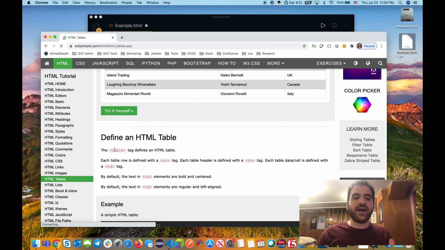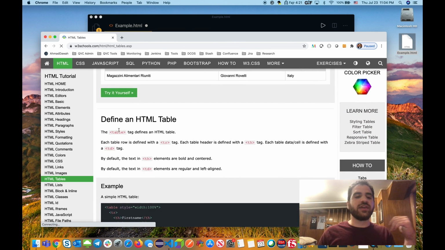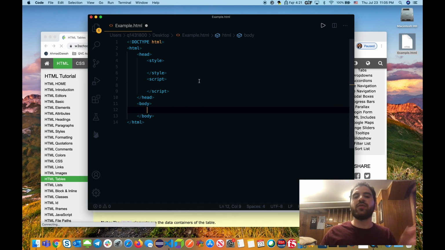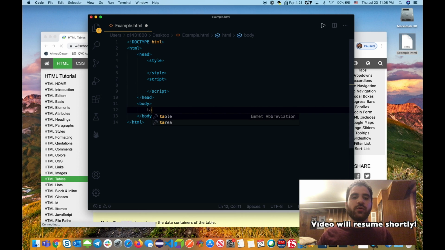And then if you scroll down, great definition here of each one of the tags required and what it does. And then of course, they'll give you a code snippet of how to code that, right? But let me and you just define it from scratch, just so that we're all aware of how it works. So inside our body, that's where we're going to add our HTML code for this table to be applied. We're going to go ahead and put the main table tag. So there we have it, open, close. Everything that's going to be defined in our table is going to be within these two tags.